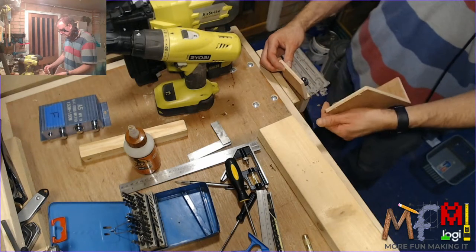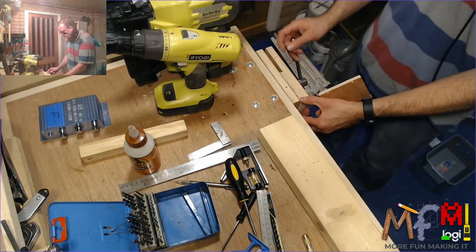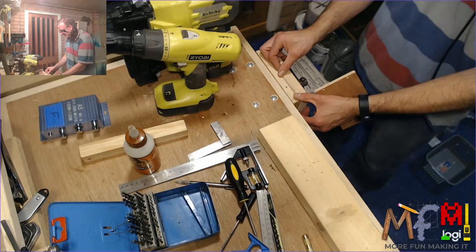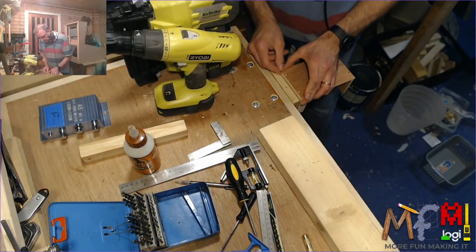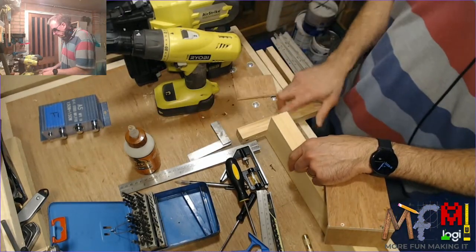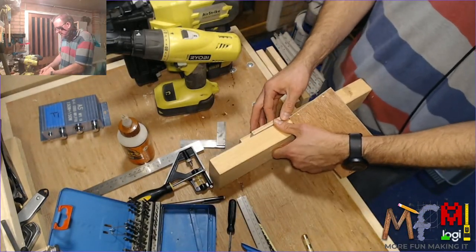Right, so how are we going to do this one? Let's do it this way. Right, this time I'm going to put that just about flush in the vise. You'd be amazed how many times I put my finger in the vise like this and close it. It's like I hate myself. So, it's going to be a bit harder to flush. In fact, nope, I'm not going to do that. Oh, that'll do. What am I doing? Oh yeah, let's do it. Look at that! That's so close, that's exactly what I need.